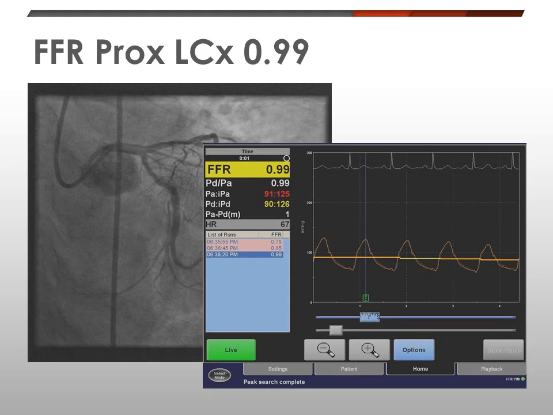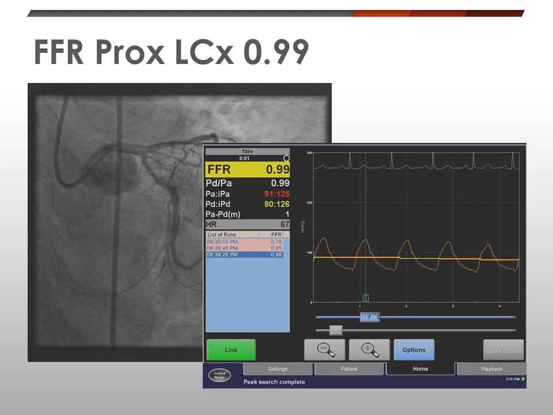I elected to perform fractional flow reserve testing of these other non-culprit lesions to determine their hemodynamic significance. I placed the patient on IV adenosine in order to reach maximum hyperemia. One advantage of using IV over intracoronary boluses of adenosine would be, if there are multiple lesions to measure, you can simply place the patient on IV adenosine to reach your maximum hyperemia and redirect the wire across the various lesions you want to study.